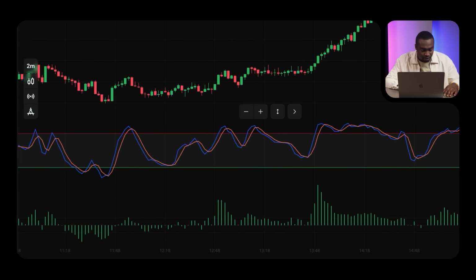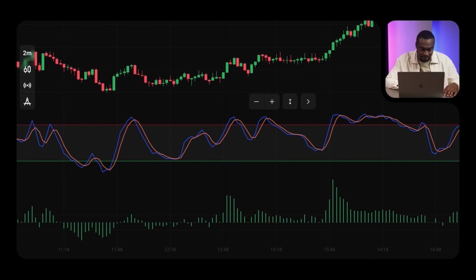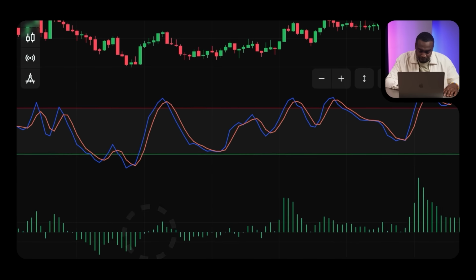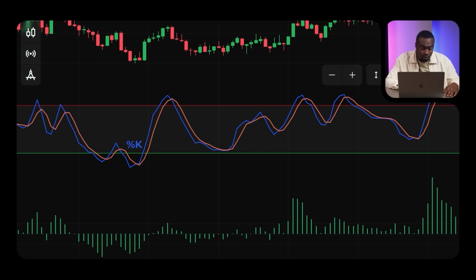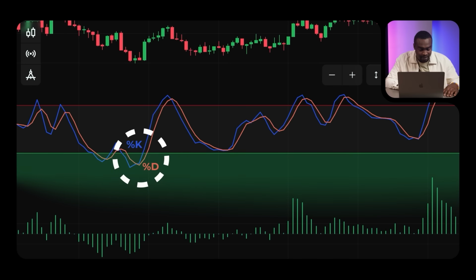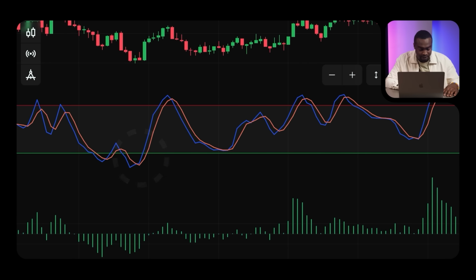Now that you have your chart set up, let's walk through exactly how to interpret the signals and place your trades. For a buy signal, you wait for the commodity channel index to cross above 0, just as we have here, indicating price momentum is shifting to positive. Then you look out for the stochastic percentage K to cross above percentage D when both are below 20, which usually happens when the market condition is coming out of an oversold condition.